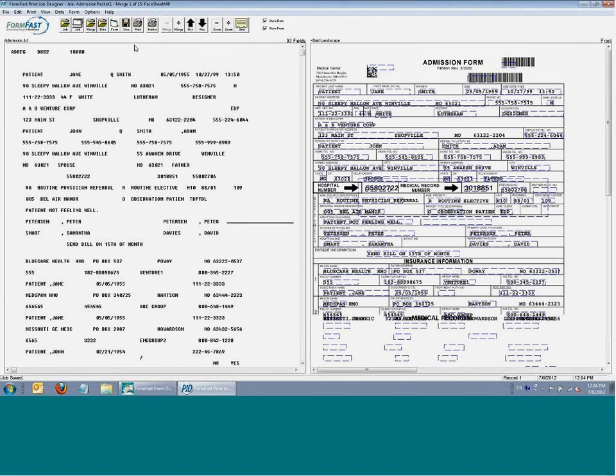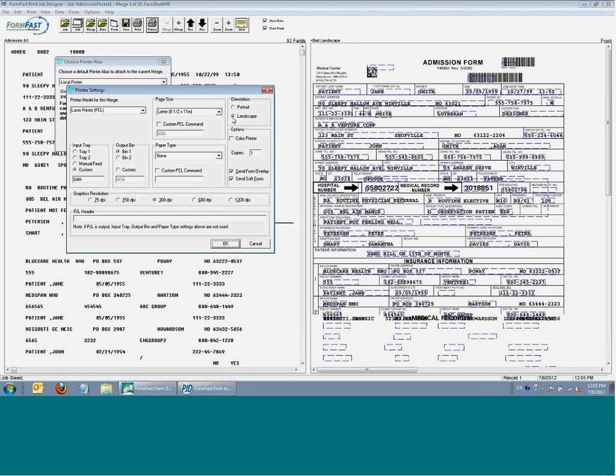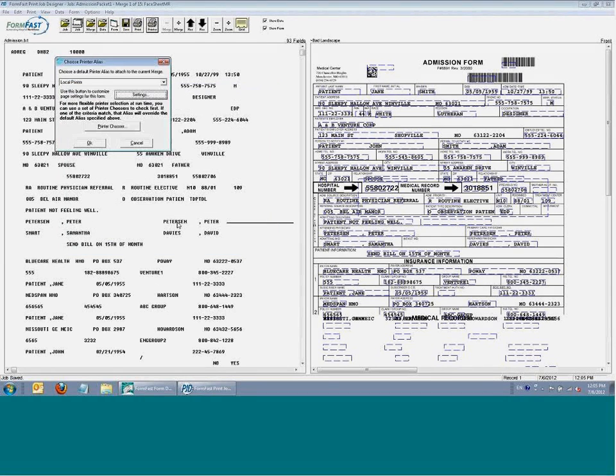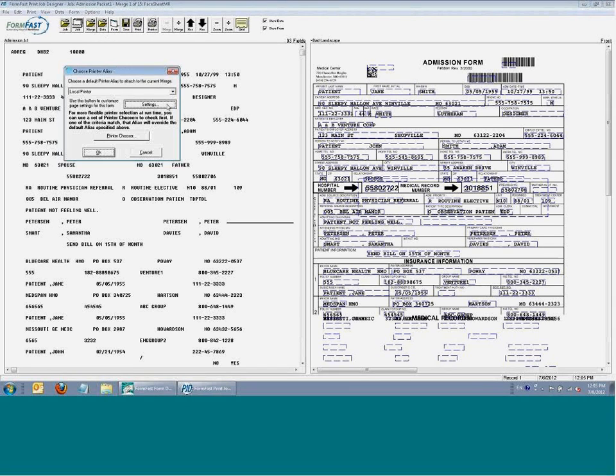In addition, I wanted to go over where the settings are in landscape, because there are a couple of things that you really have to do here. So this was truly a landscape form. First, the PCL file will need to be created landscape, and secondly, under the printer settings, this will need to be set landscape as well. When we do that, it actually rotates the form so that the form displays correctly. What you'll do after you make that change is save the merge and reopen it. And when you reopen it, it will display correctly. And I'll show you what I'm talking about there.